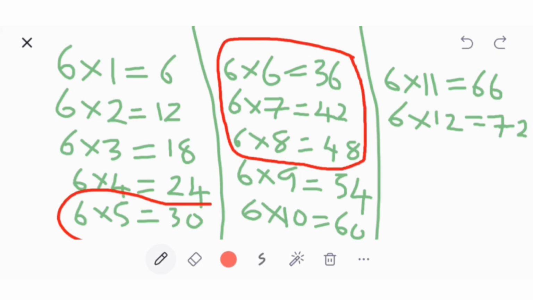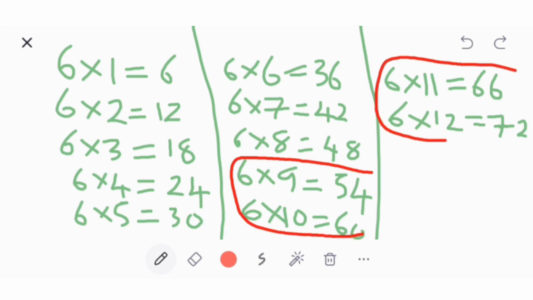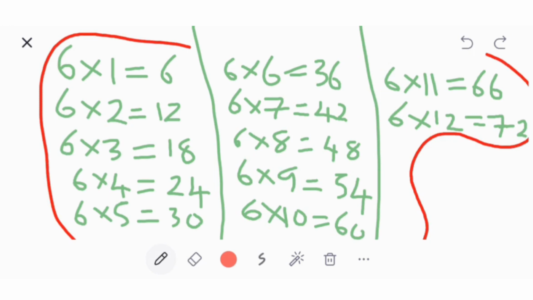Close your eyes, recite it to yourself. Were you able to recite it to yourself without making any mistake? If you were able, okay, then you move on to the next set. So you memorize 6 times 9 to 6 times 12. Then close your eyes and recite it to yourself. Now, if you were able to recite it, the last step is you memorize everything from the beginning to the end, okay? Then after memorizing it, you recite everything to yourself. That is, you recite 6 times 1 to 6 times 12.